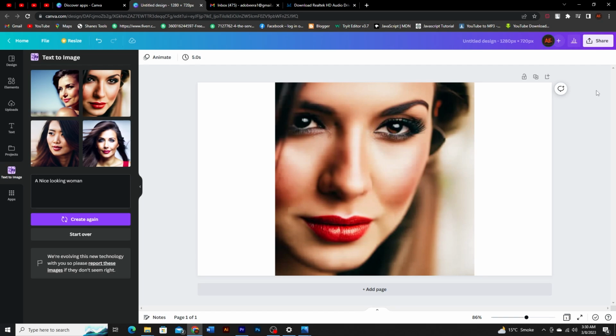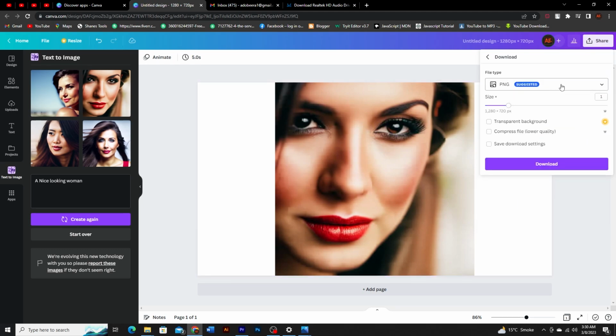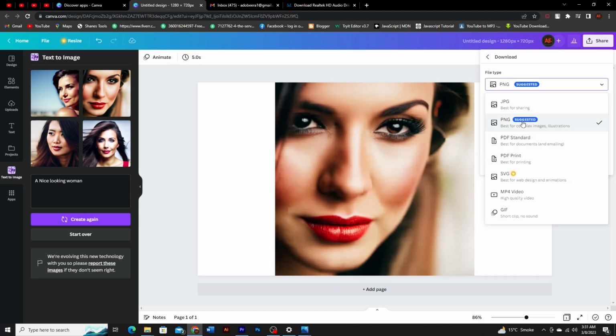You can make as many images as you want, and I can show you something. For example, if you want to download that, we can go to share. Okay, this one image. Oh, sorry, this one box. Just click on download. I have just purchased Canva Pro, and that's why it unlocked everything, so I can download in any format like JPEG, JPG, PNG, PDF standard, or any format.